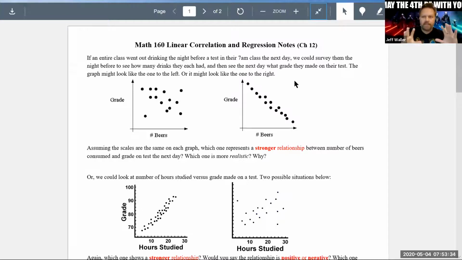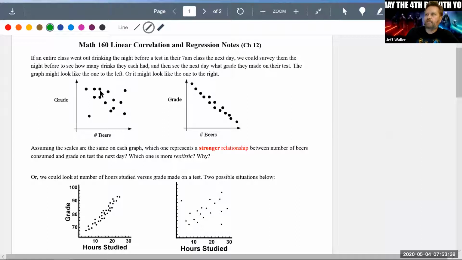Let me just plot them. So for example, this point right here, that means that person, what does that mean about that person? Did they drink a lot or not much? Which axis is the number of beers they drank?